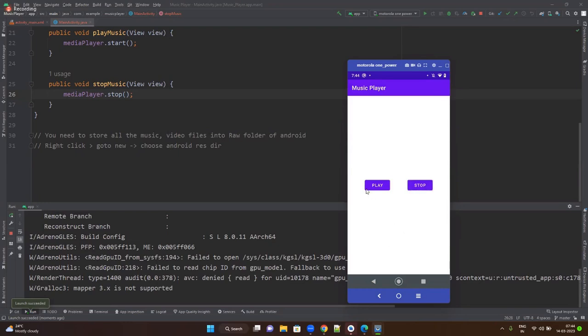As I hit on play, the song started playing, and as I hit on stop, the song stopped playing, isn't it? Did you listen to the song?